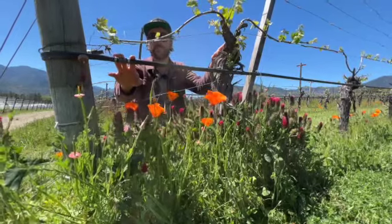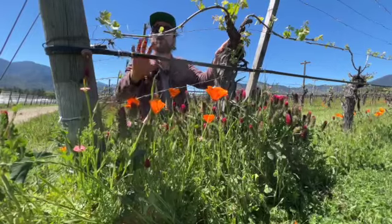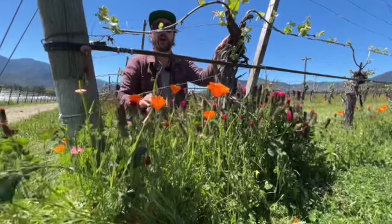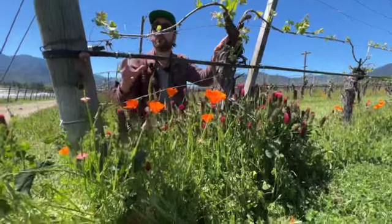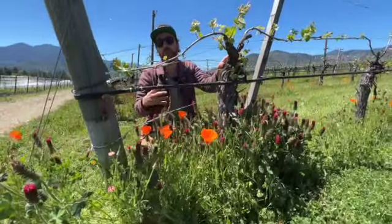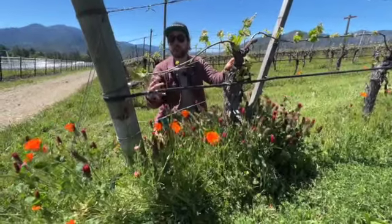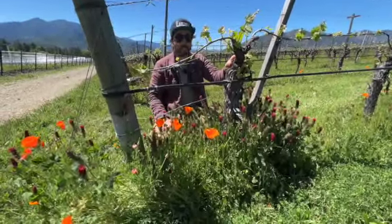We're using some other practices in the vineyard, like head training. This is not an example with this Syrah, but all of our new reds have all been planted in a style of head training or bush vines that really allow us to use less water, as well as protect the fruit during those hot summer months that we get here in Oregon.